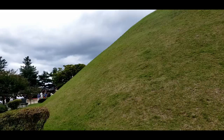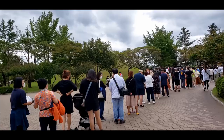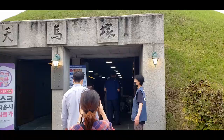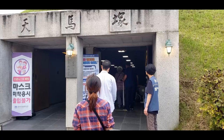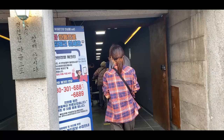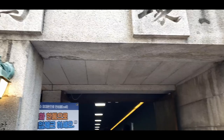I believe this line is to go into the museum, to be honest. Wow, that is a long line to go inside the museum. Hopefully we can get in sometime soon. After waiting in line for so long, we're finally able to go inside. They have a lot of strict precautions before going in, but I'm excited to go in and show you guys how the tomb is made.